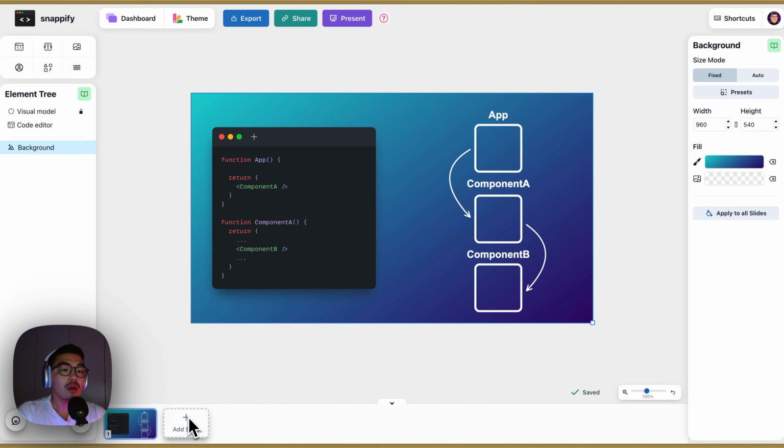So as next, what we want to do is actually this is our first slide, which is done, and we want to move to the second slide. And for that purpose, what we can do is we can add a new slide, or in this case, we're just gonna duplicate it, since there are not that much changes.